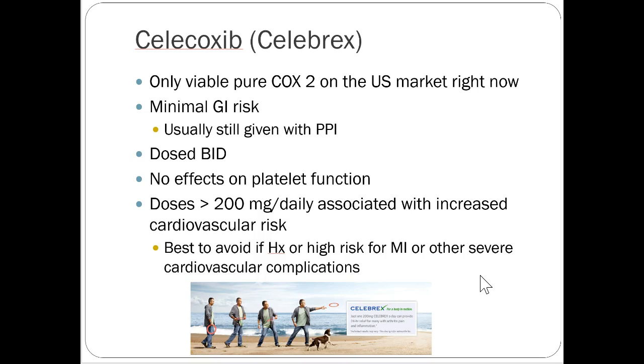The drug is dosed twice daily. It doesn't have any effects on platelet function, but doses greater than 100 milligrams per day, or 200 per day, were associated with cardiovascular failure. So that's what we were talking about earlier on that slide. This is the drug that's a little bit controversial because all of its siblings got kicked off the market because they caused CV events, and this one seemed to, for some reason, hang on, but there's a lot of things to think about when prescribing this. So again, high cardiovascular risk, previous MI, previous stroke, those types of things, I would say probably avoid this altogether. Try a different NSAID, or maybe avoid NSAIDs at all costs, I think, would be the better thing, not necessarily trying a different one, because that's going to give you the same problem.